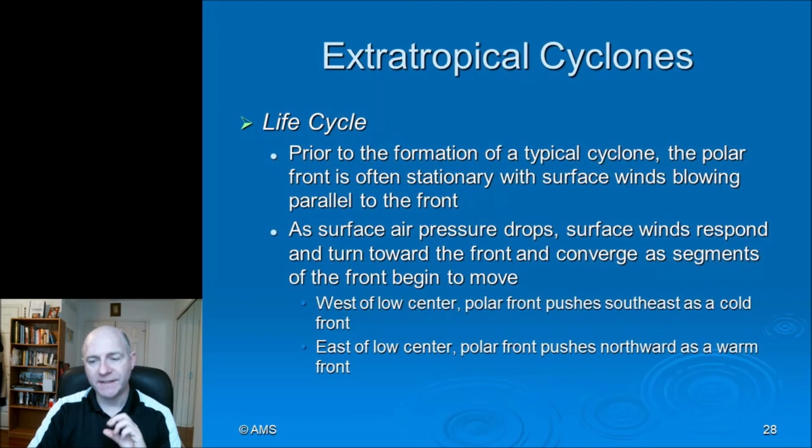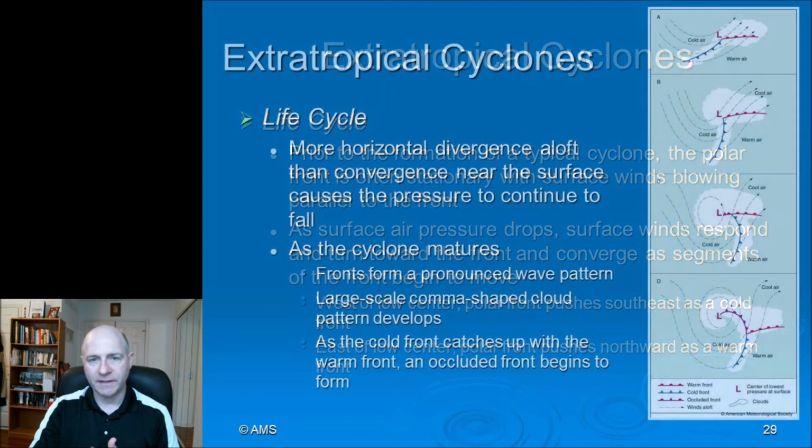When we think about the life cycle of an extratropical cyclone, we have to think about the polar front. We have to think about where those temperature contrasts of the ground set up. All right, so as the surface pressure drops and the winds respond to that, again, like I said before, pressure drops, air spins around, and everything moves upward. You begin to see frontal features developing and air begin to move farther. I mean, it's not a perfect circle and going up, because you've got friction, you've got land masses in different shapes and configurations, okay? But it kind of sets up like this.